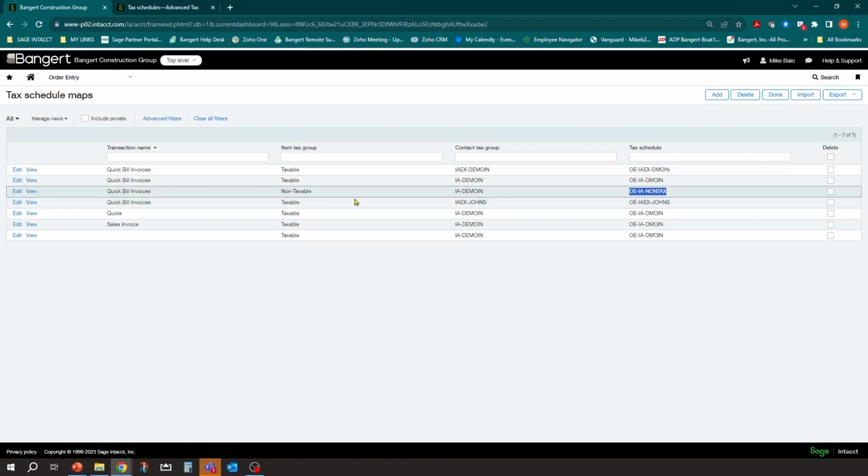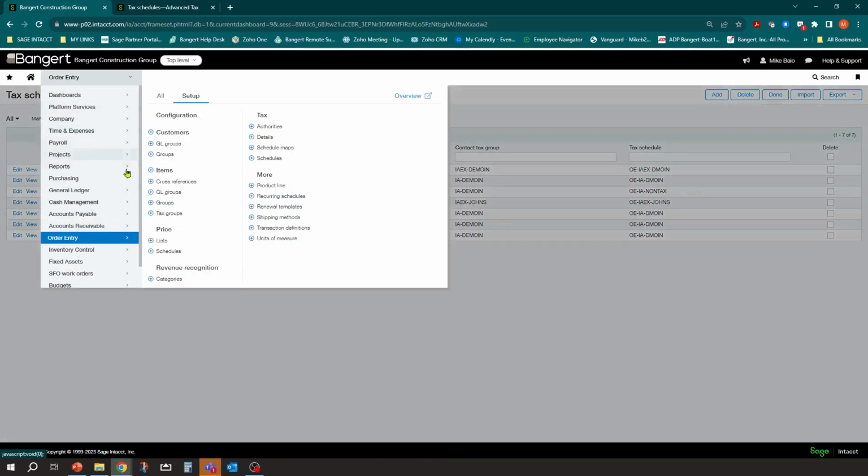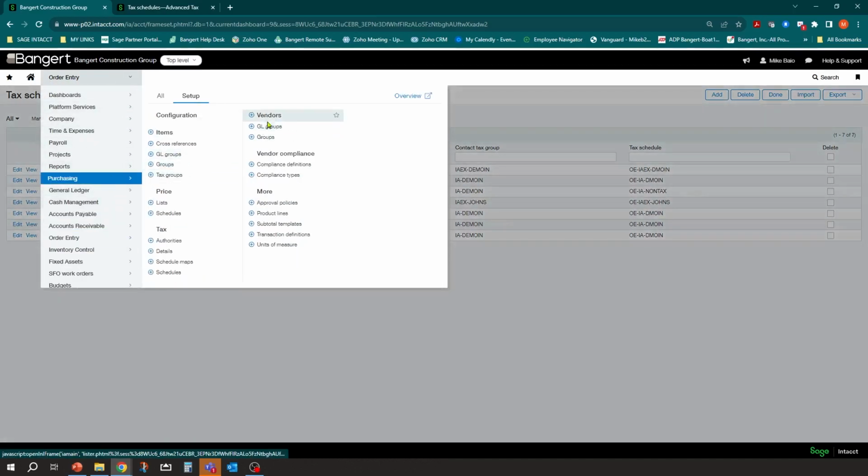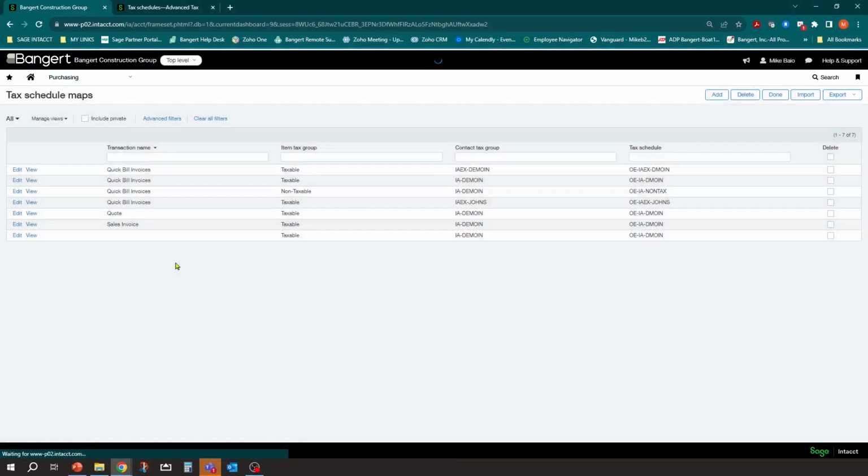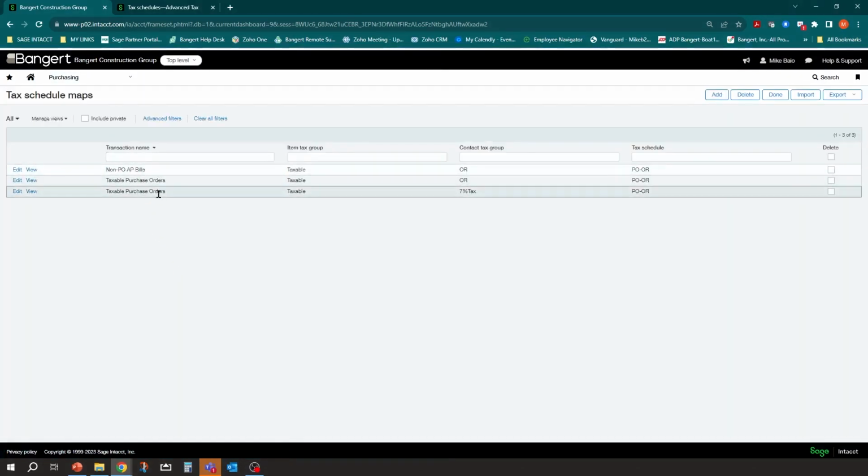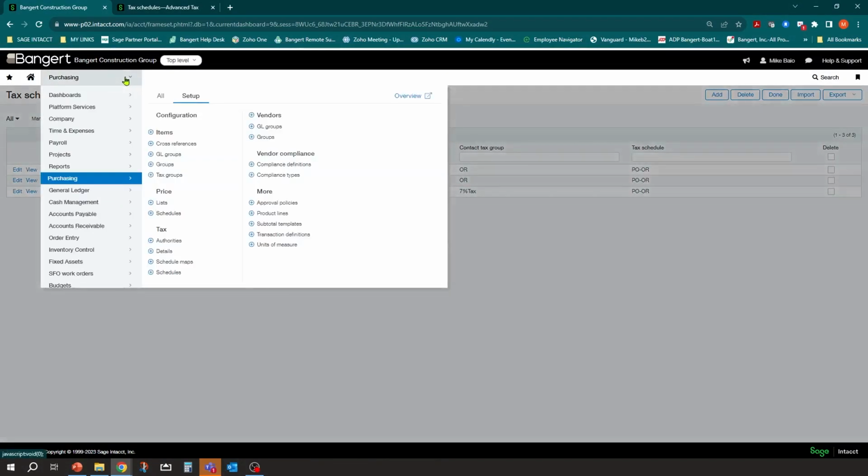So you put it all together with these tax schedule mappings, and you can have a unique one for order entry. You can have a unique whole new set of schedule maps for purchasing, including use tax, and then the same thing for accounts receivable if you use accounts receivable.